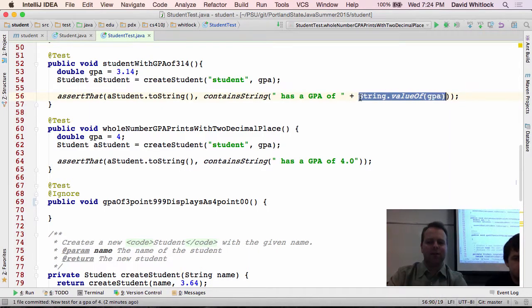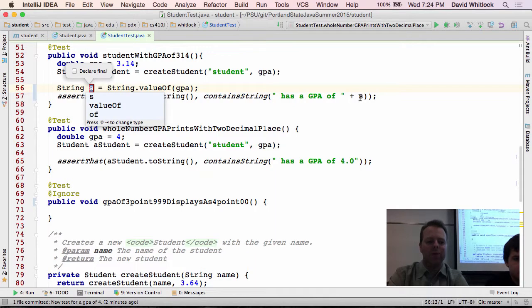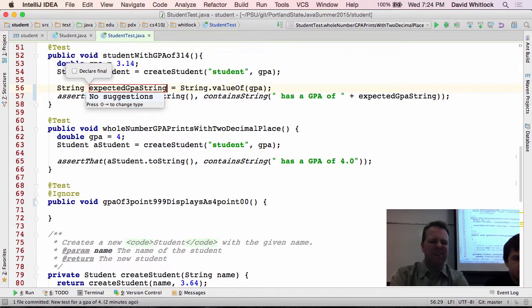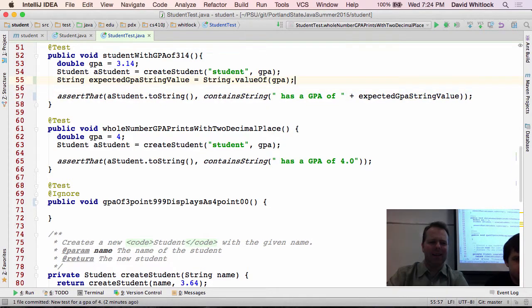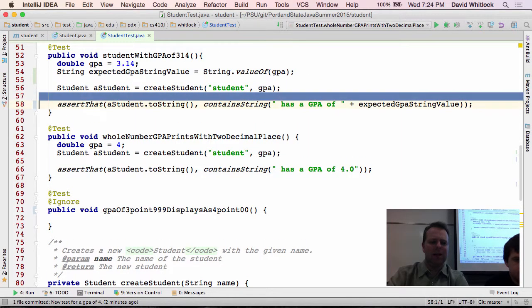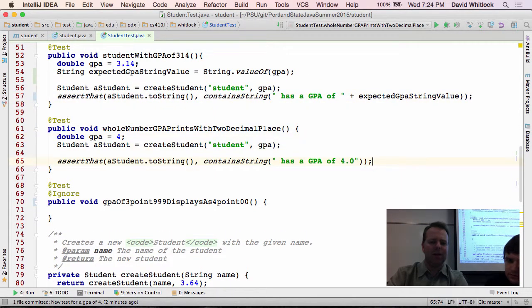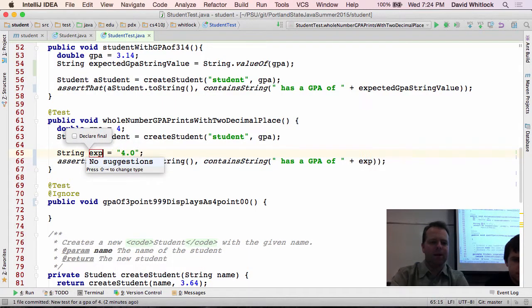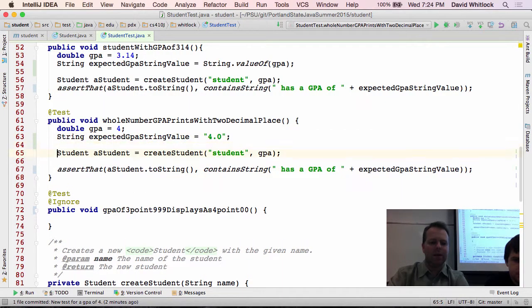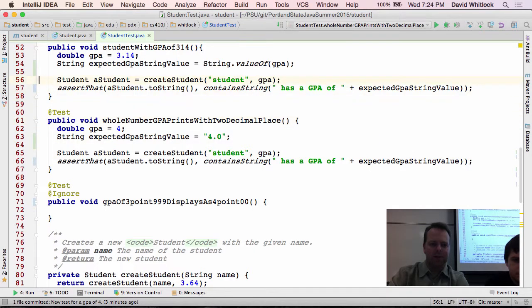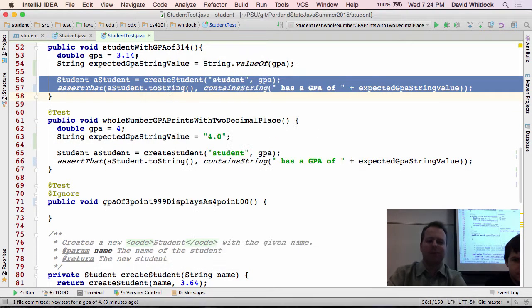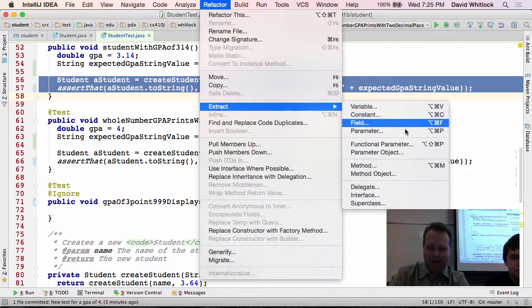I'll extract a variable which is expected GPA string value, and move that up here. And I want to do the same thing here. That looks like duplicate code, so I'm going to extract it into a method.